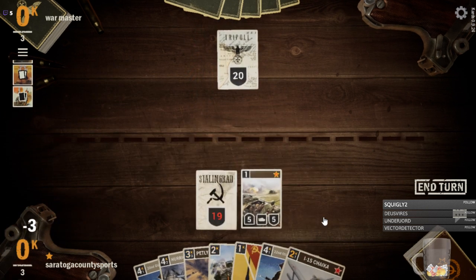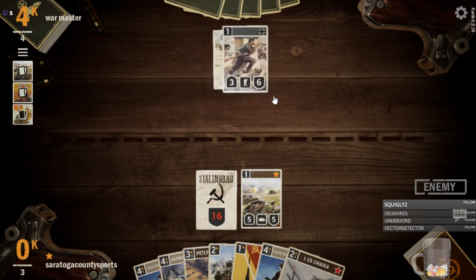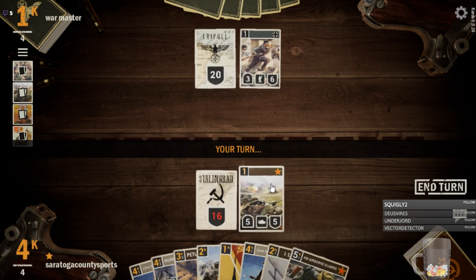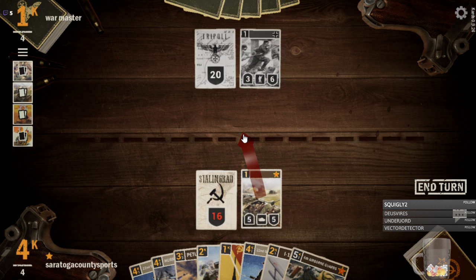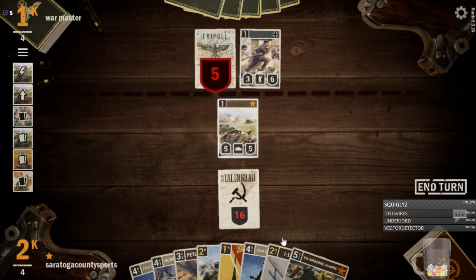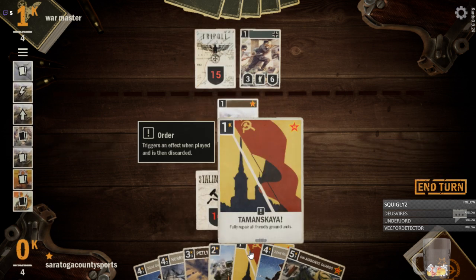Alright, let's get that 76 down. So we like that. We like what's going on here. Hopefully we can... Alright, a Volksgrenadier we're not too afraid of. Okay. Well, in this case, I think we're going to take this front line. We're going to get a nice big attack in. And I think we drop this I-15. And then we got this Tamanskaya?